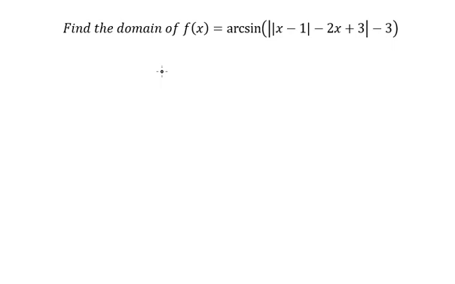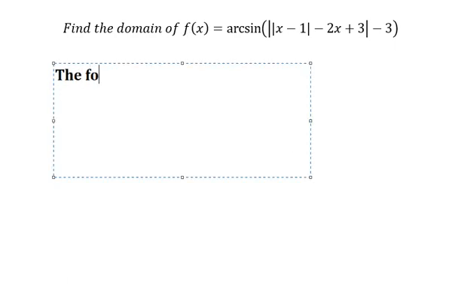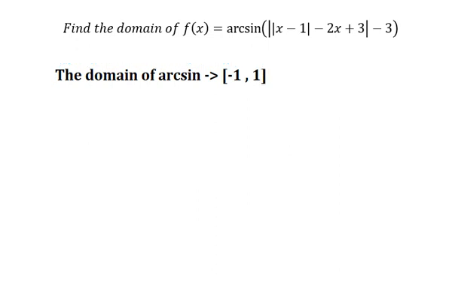Hello everybody, so today I want to show you how to find the domain of this one. We know that the domain of arcsin should be from negative number 1 to positive number 1. That means inside of this one in here should be greater than or equals to negative number 1 and smaller than or equals to number 1.